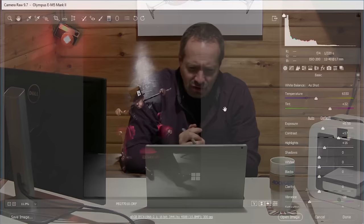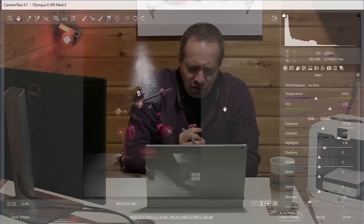Let's have a look at one of the pictures and see what I did. I've already done a bit of fine-tuning on the exposure and contrast. Now let's look at the colour. I love this red chair — that's what really got this shoot going — and I'd like a colour to complement that, so a bluey feel for the background and the rest of the shot would work rather well. I'm going to achieve that in Adobe Camera Raw using the temperature slider, reducing the temperature down — maybe that's a bit too much — somewhere in the middle. Yeah, there we go. A slightly bluish feel to the shot.